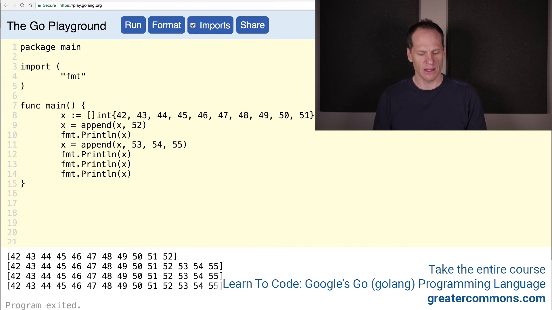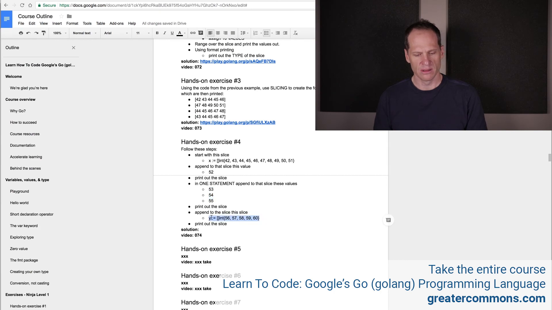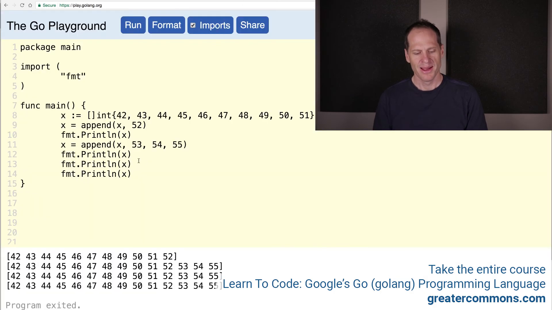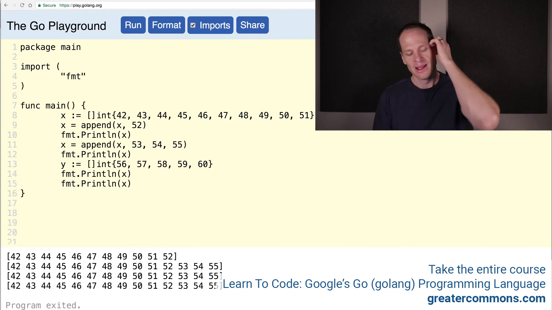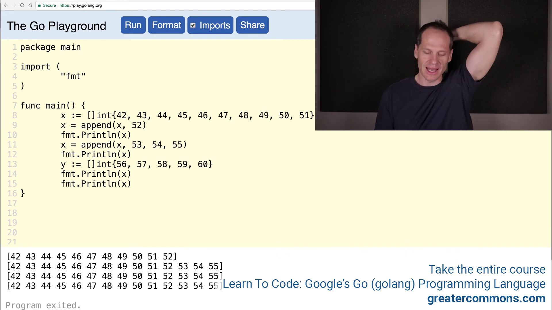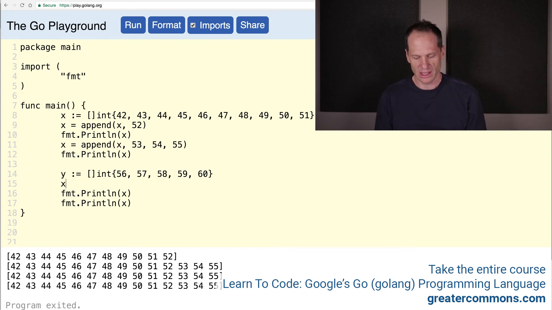And then we're going to do that thing where we unfurl. And that's my word. I don't know what the right word is from the language specification. I should look that up. But we unfurl this slice. And so to do that, we have that slice. It's a new slice. And we're going to again do X append to X. And we're going to do Y. But we have to say take all those values and dump them out.